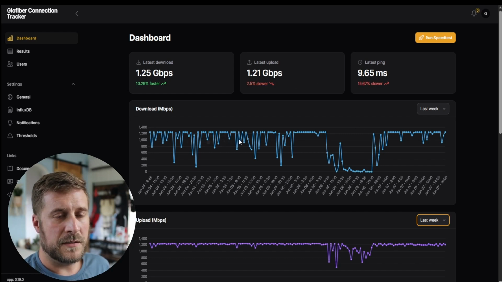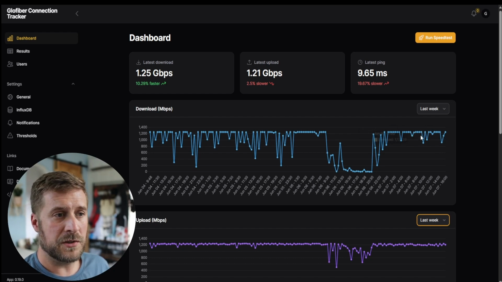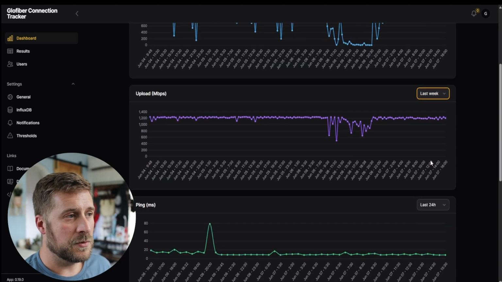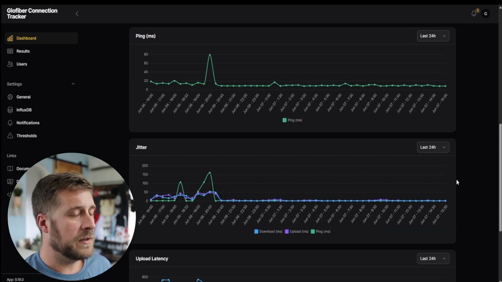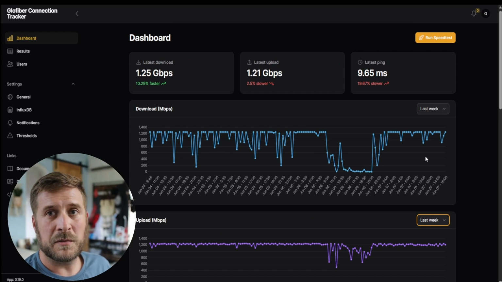And here is the tracking for the last week or so. And you can see here on the 6th, I started experiencing some issues at 9:30 in the morning. I was able to call the internet service provider and they were able to work some magic. Now, it took them the remainder of the day, but they eventually got it back up and working and performing where it should be. So it's just a really neat user interface that displays all sorts of information, and you can set this up to run at whatever interval you want. So I'm going to go through that right now with you.